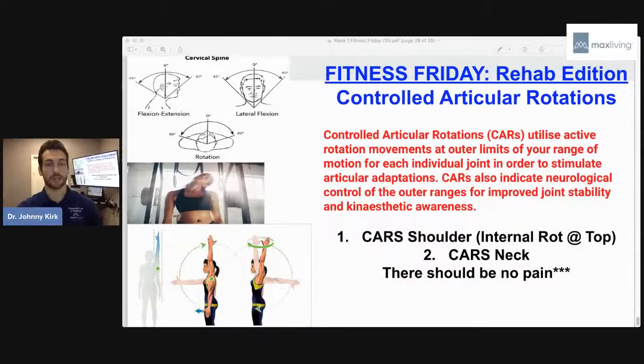It is a beautiful but cold winter morning here in Rockford, Illinois, and I'm Dr. Johnny as usual. We're going to be doing episode 4 today, and it's going to be something different that I've been doing some research on this past week when it comes to better range of motion and better durability and strength when it comes to two very important joints, the shoulder joint, which we've been talking about, but then also the neck and some of the things that we can work on when it comes to stretches like that. So the key today is going to be something called CARs.